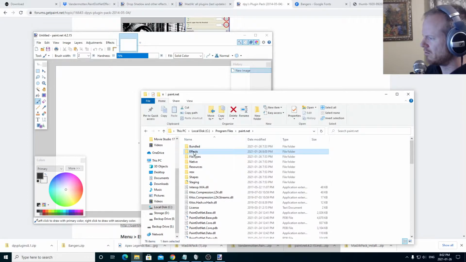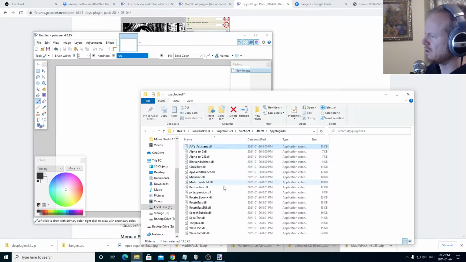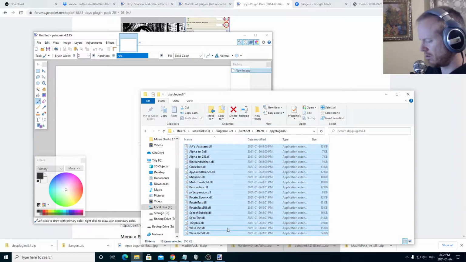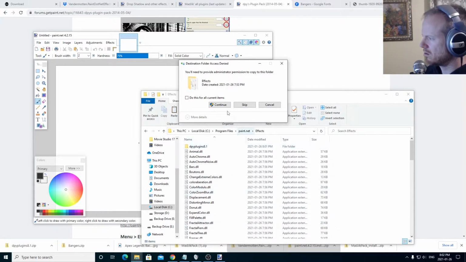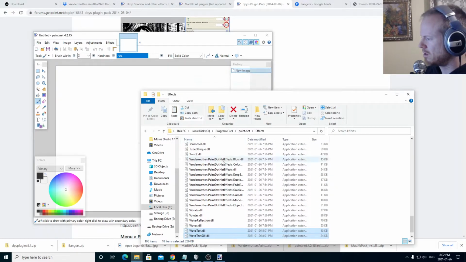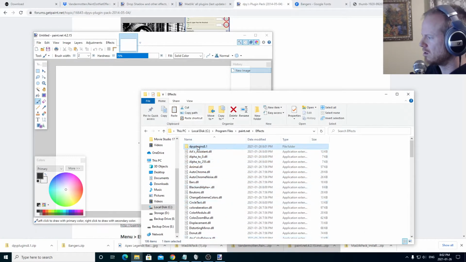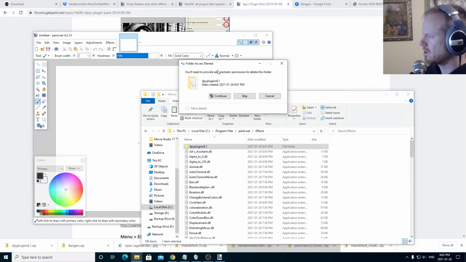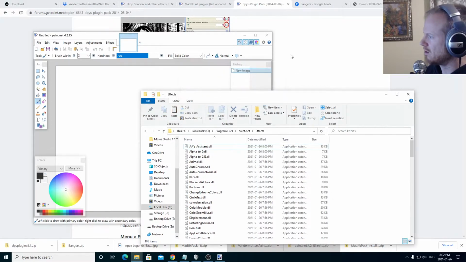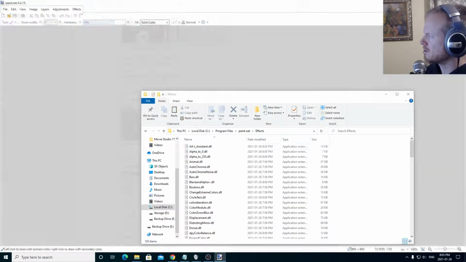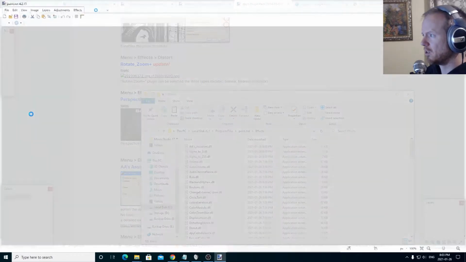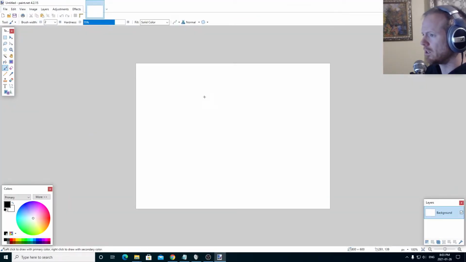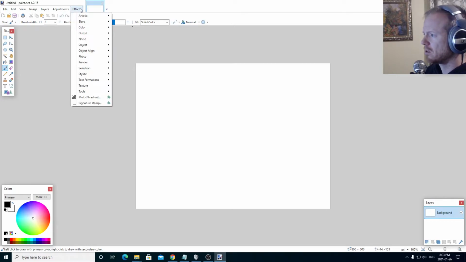Effects folder. Oh, that's why. I don't think it likes subfolders. So we're going to take all this and we're going to drop them right here. Okay. All right. Now we should be good. Just going to delete this as well. Yeah. Man, I got to take all this nanny stuff off. All right. Sorry, shut this down again. Paint.net starts and restarts a million times. Okay, so now if we look at effects, hey, there we go.